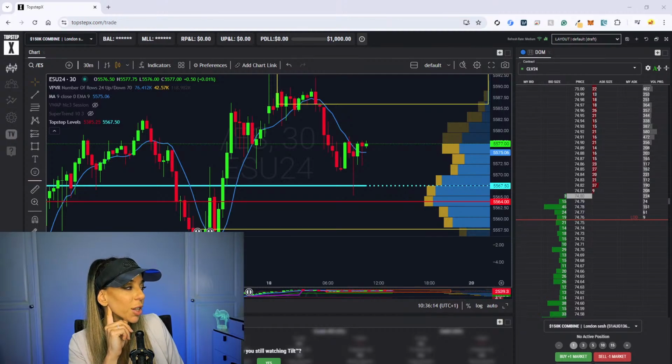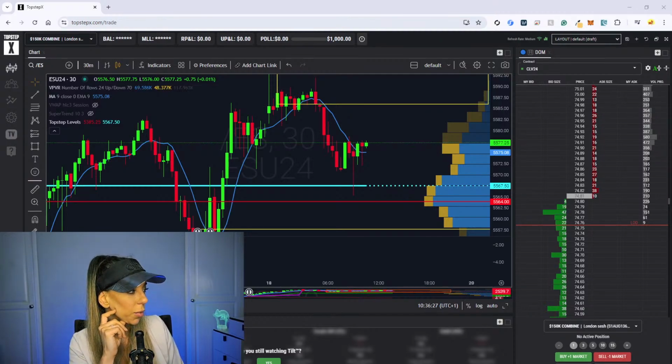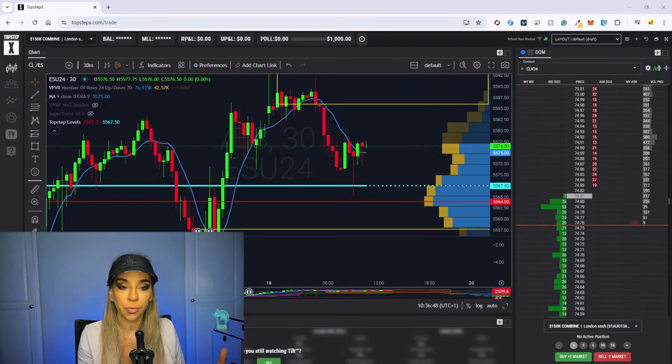So using other things like Tokyo high and low or Asia high and low as a directional indicator and/or level, that would be a better thing for London trading. But VWAP, I would say it becomes more significant as we get into the overlap, and definitely very significant when we get into the main trading, especially, here's the caveat, if you can find another level around there. So I wouldn't trade VWAP on its own. I want to see confluence somewhere.